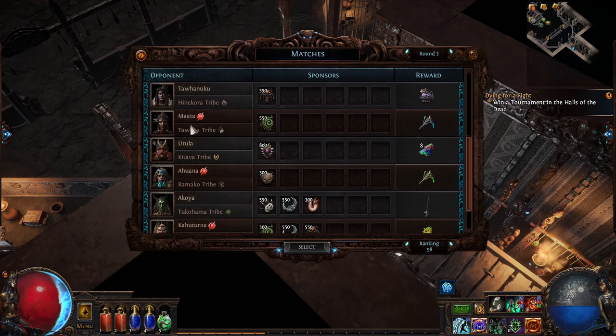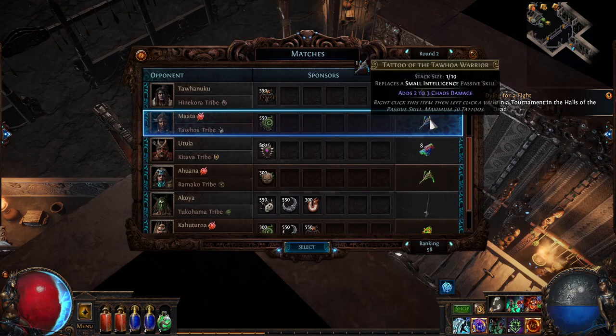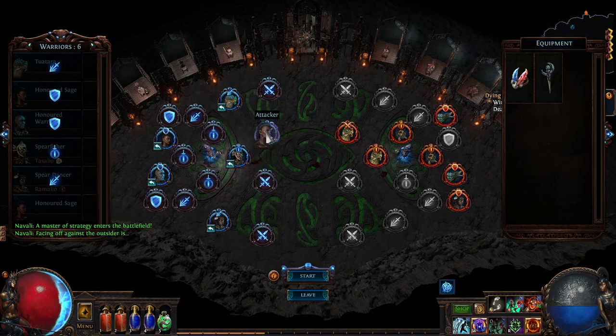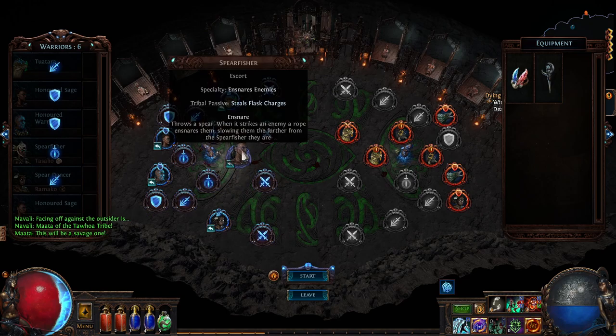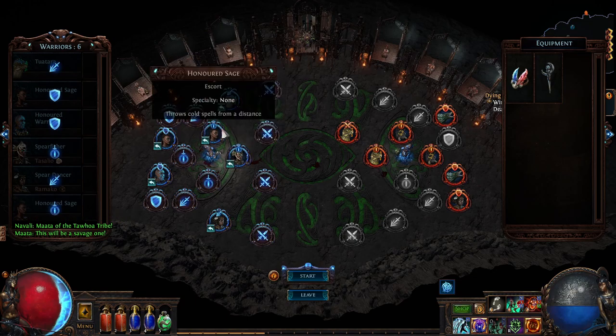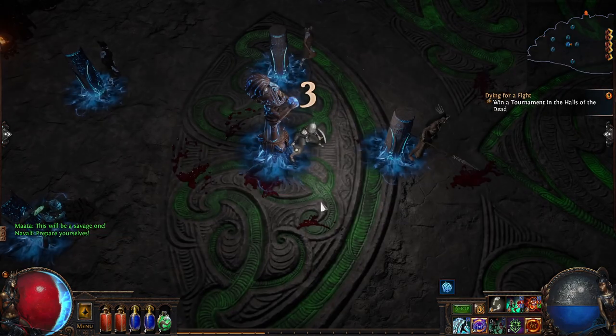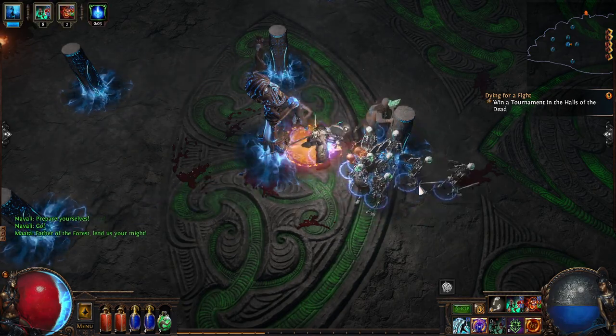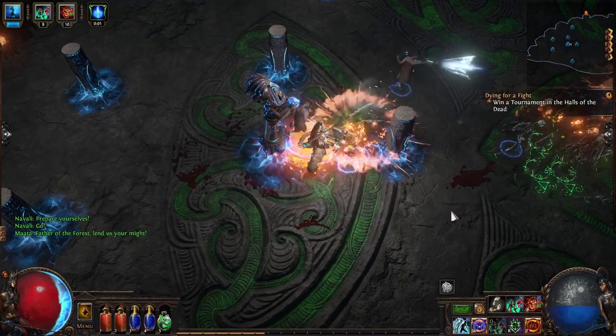I think I'm going to try to get rid of him. Strategy enters the battlefield. And facing off against the outsider is Martar of the Tarfor tribe. This will be a savage one. We'll do that. Prepare yourselves. Go! Father of the forest! Get him, boys!